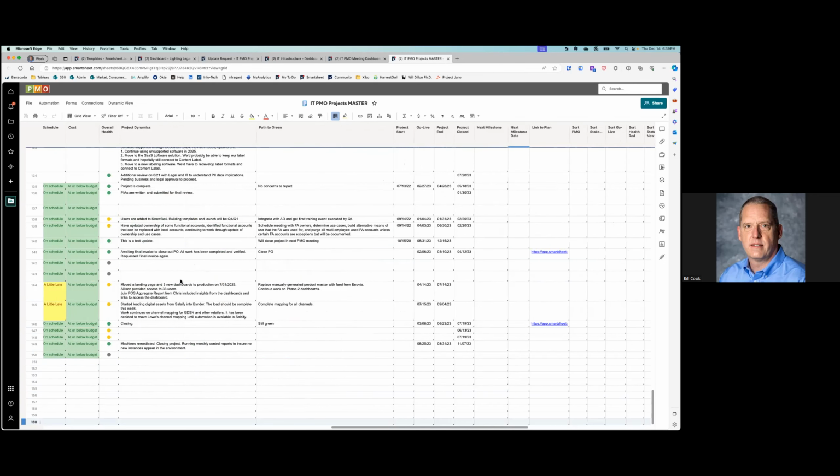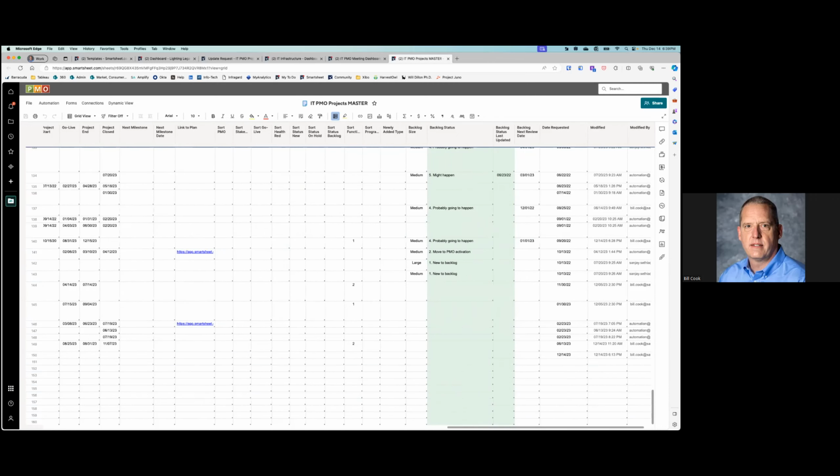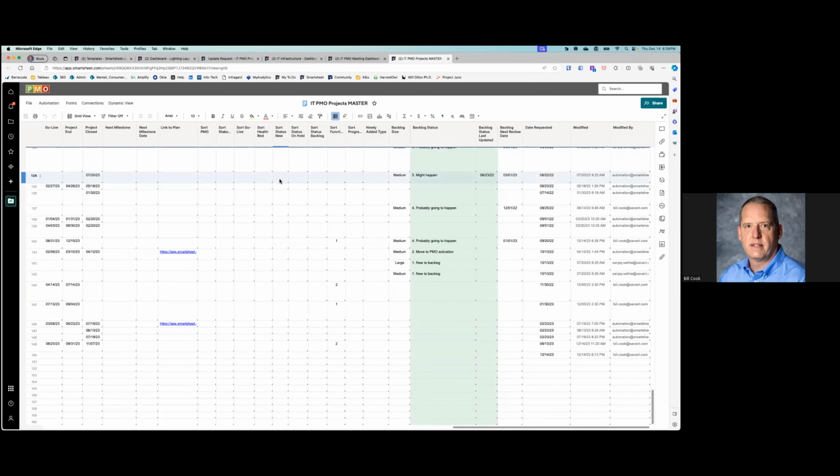Then status updates. This is the most recent status updates that we're looking at, and then dates. And over here are a bunch of fields, which we won't look at, that enable the dashboards to work. Everything is stored in here, with one exception, and that is previous status updates. So there's a Smartsheet. Every time a status update happens, the old one gets copied to a different Smartsheet. Those are shown on dashboards by reports that we looked at on that very first project dashboard down at the bottom. But otherwise, everything's in here.